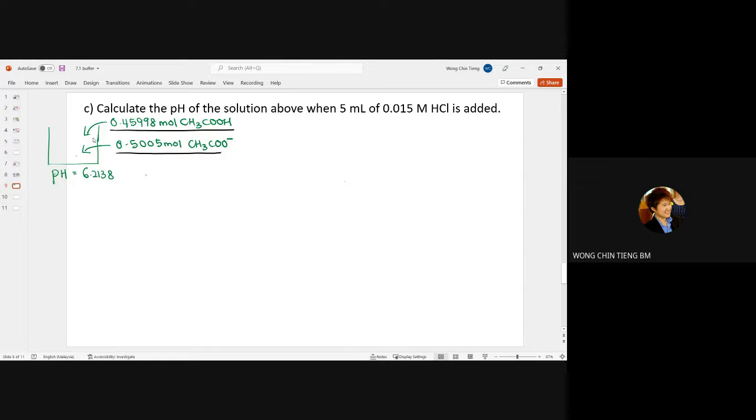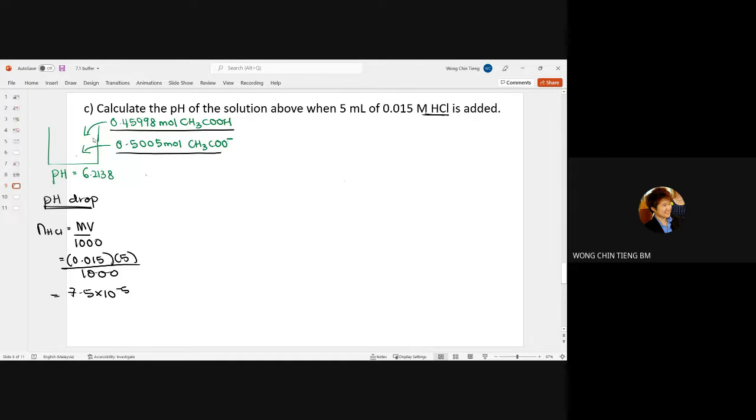Okay, so over here kita akan expect the pH will drop slightly. If you have checked your answer, the pH will drop slightly because the one that we are adding in is our acid, which is a strong acid. So I'm calculating the number of mole of my strong acid over here using MV over 1000. Tulislah, sat lagi kata tak nampak pula. The concentration 0.015, the volume over here given 5 milliliter, over 1000. So the number of mole of acid that you are added in over here is 7.5 times 10 to the power of negative 5. Betul? pH dia mesti ubah sikit.